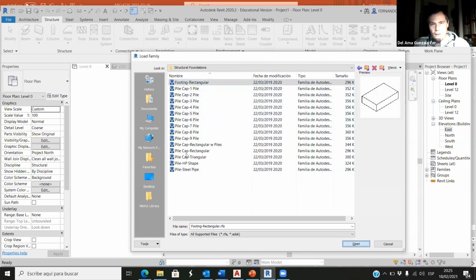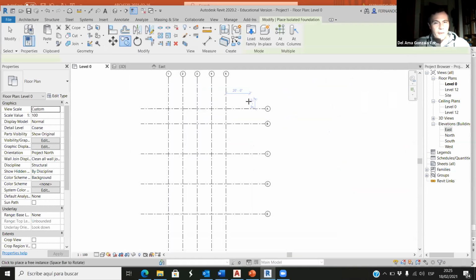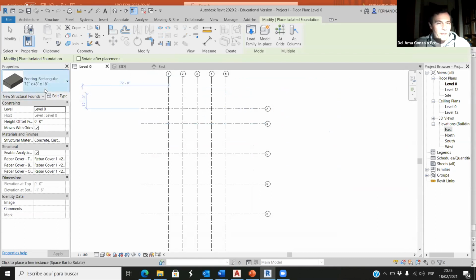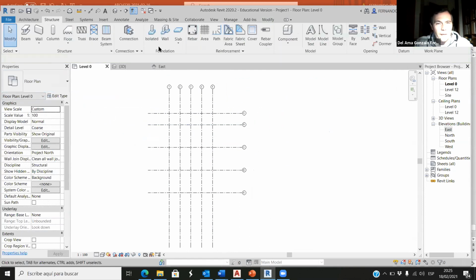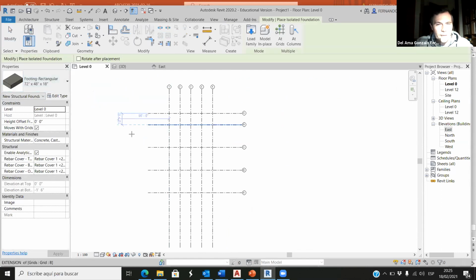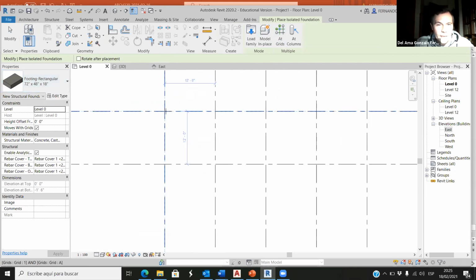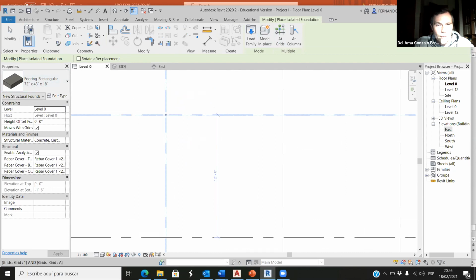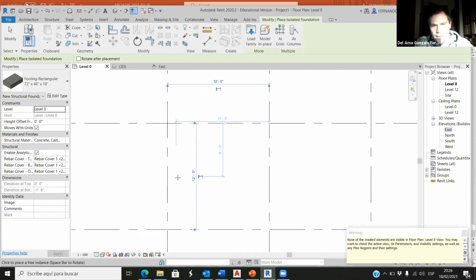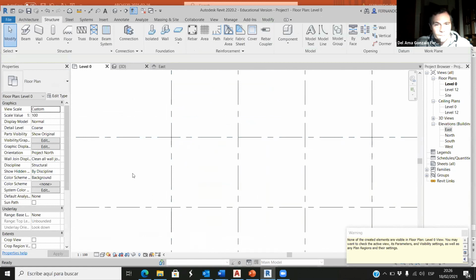footings. So I'm going to insert rectangular footings here, and here it is. What is the dimension? Well, I don't know. Let's say that this dimension is okay. So we have isolated footings, and now we can use this command, add grids. We have already selected footing, so we can place footings one by one. That's why we have this element, and we don't see this.